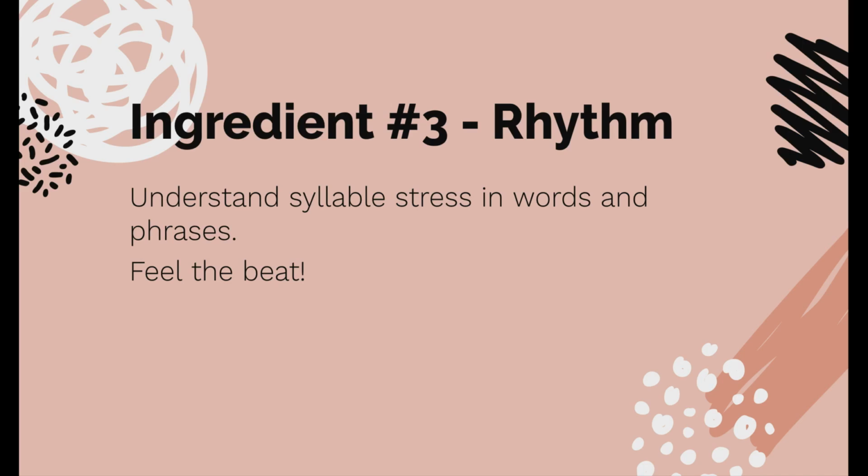All right, we've got the sounds moving, we've got contrast building, and we add rhythm. And this is really the binder of everything. That's why I put it as the eggs. The rhythm is the thing that pulls it all together. Without correct rhythm in English, you cannot have comprehensibility. You can have the clearest, most native sounds in the world, but without the rhythm, the listener will have difficulty understanding you. And what creates this is the contrast between stressed and unstressed syllables and words. So really, we're working with feeling the beat.